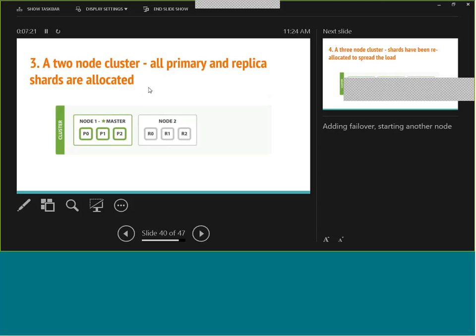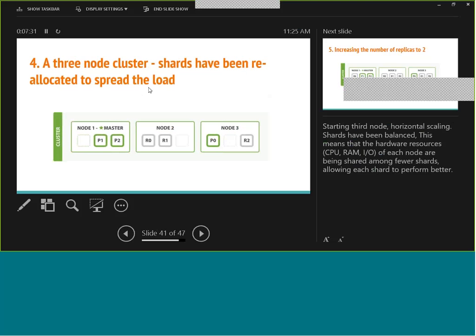Even if master goes down, we will be able to access our data from the data copy, which is in P0 from R0, if it is in P1 from R1. Now what happens if we start another node? To minimize the resource usage, it will start transferring shards from one node to another.